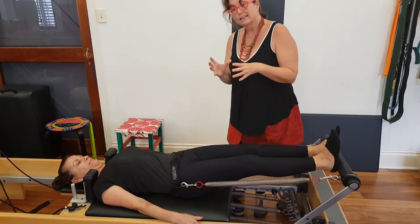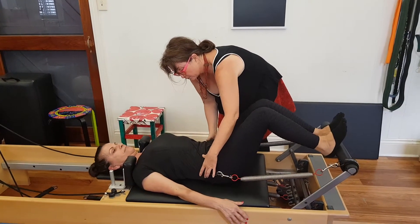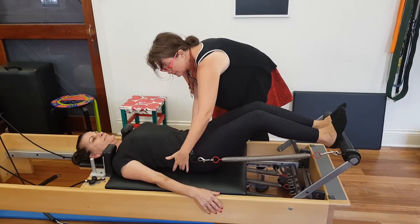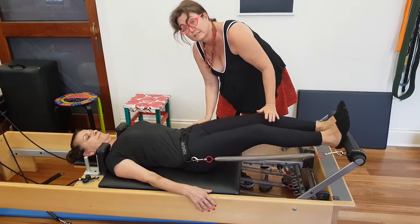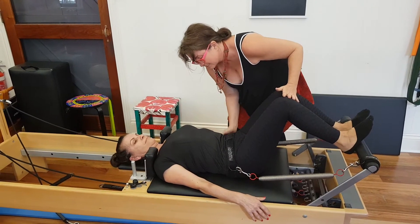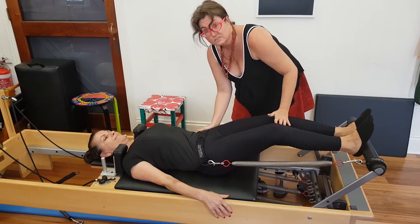Nice. I like this exercise because what you do is you get this nice sense of traction with the pelvis. It helps pull the pelvis down into a position to deload the lumbar spine. I particularly like this when I'm working with clients with spondylolisthesis — those cases where their spine is getting a little bit jammed.